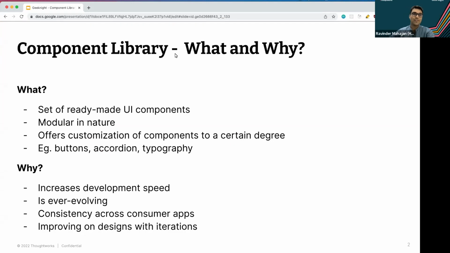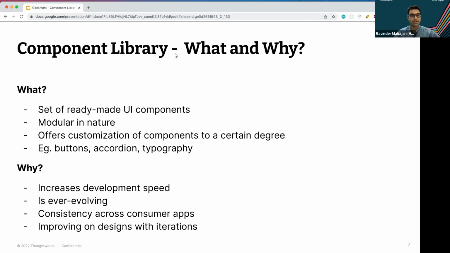So, very first slide, we'll talk about the why and what. I mean, what is a component library? Why do we need a component library? A lot of you may have already worked on a lot of front-end based projects, huge scale projects or small scale projects. But after a point of time, we all realize that there are some components which we may have duplicated, or there are already teams who have built something similar. So how do you solve that problem? One easy solution, and fortunately or unfortunately, the only solution for that is a component library.